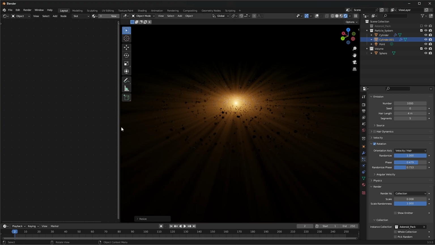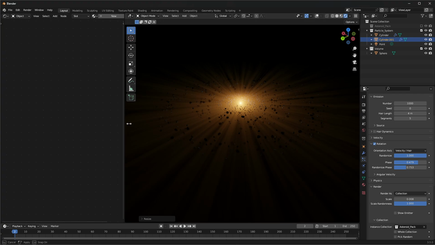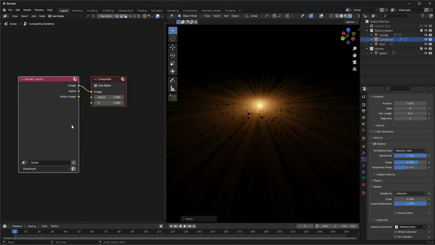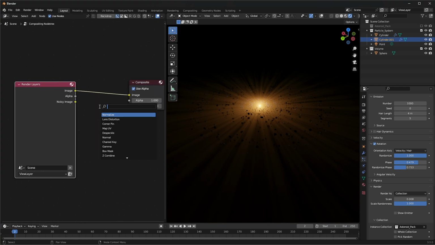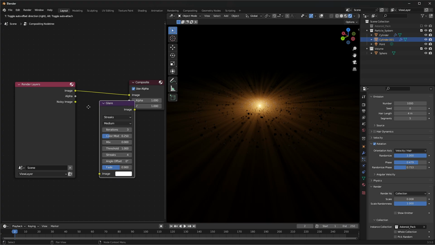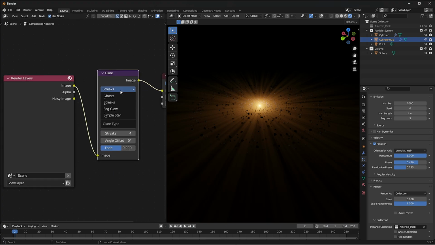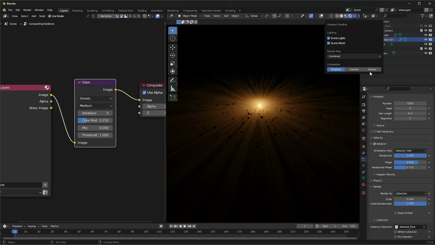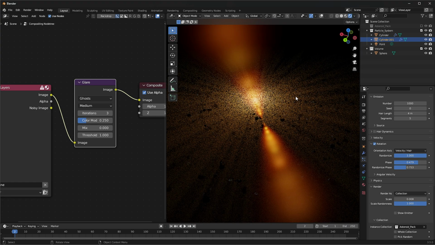Now, one other key point in here to push the effect is to play with the compositor. And in Blender 3.5, you can activate the compositor all the time in the viewport. So I'm just going to switch over to the compositor, press the Use Nodes button in here, and between these two, I can look for a glare node and just drop it in. With that, I can change it to ghosts. And then we're not seeing anything in here because that's only going to show up when it's rendered. But if we press the arrow over here and just say always, then the compositor will also show up in the scene.